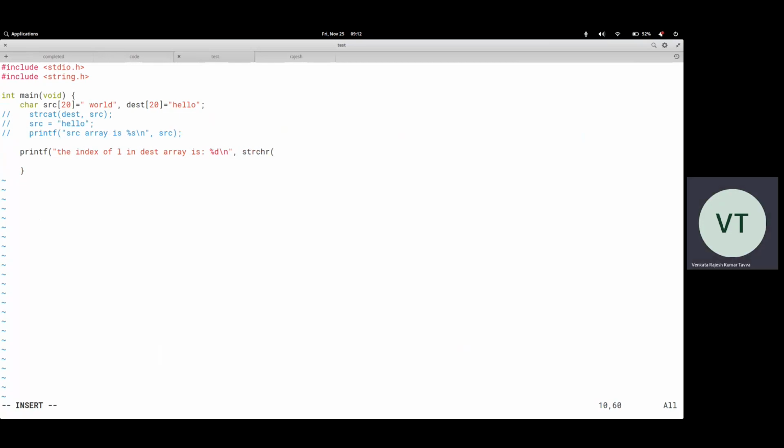str chr, what do we say? I don't remember the order, whether it's array name and character or character and array name. Let's see.